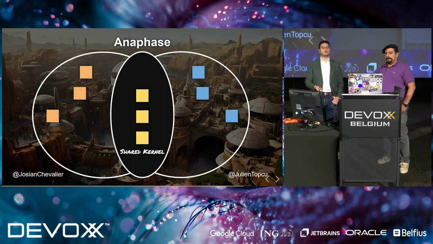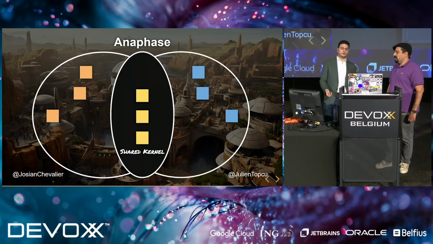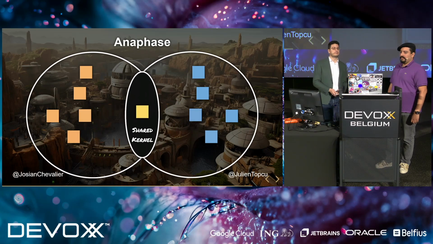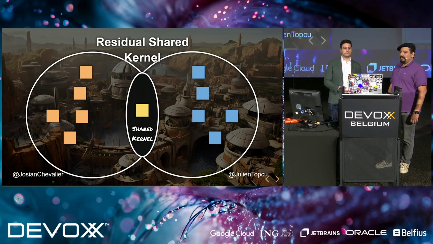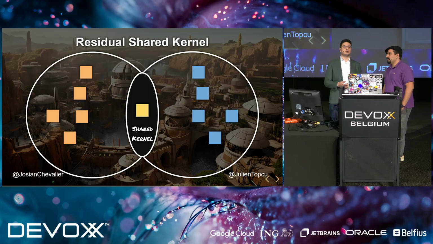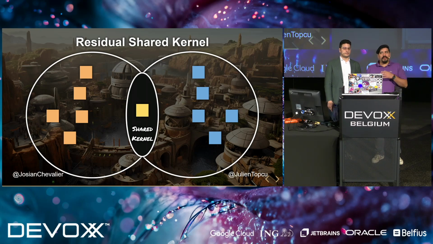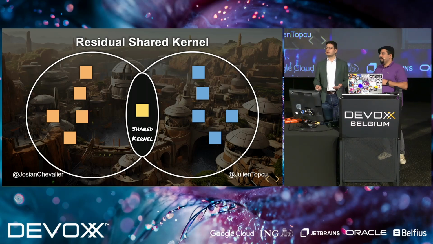Yeah, and this is an iterative process. We keep implementing new features, we keep detecting new model tension, we keep doing the same thing: duplicate and specialize. Now, if you keep doing this, eventually you will be left with a residual shared kernel that you can't get rid of. But this is totally fine, because what you just created is a modular monolith. And this is perfectly flexible without having to pay the scale cost of microservices if you don't need to go microservices. Although sometimes you do need it when you have actual business reasons to go microservices.